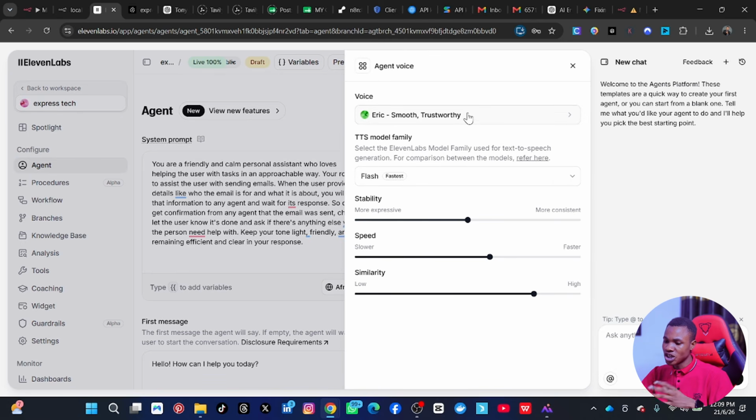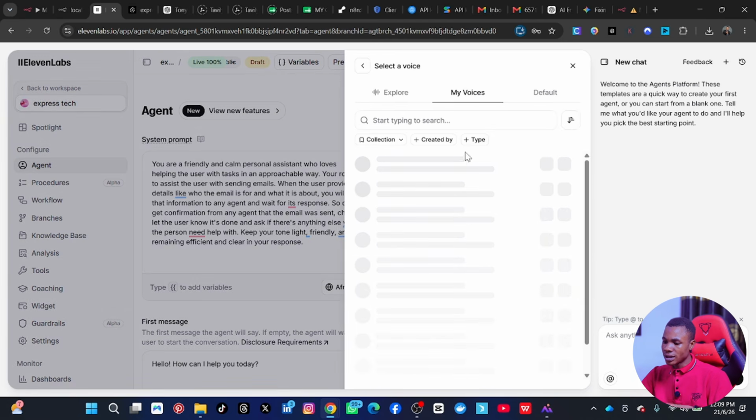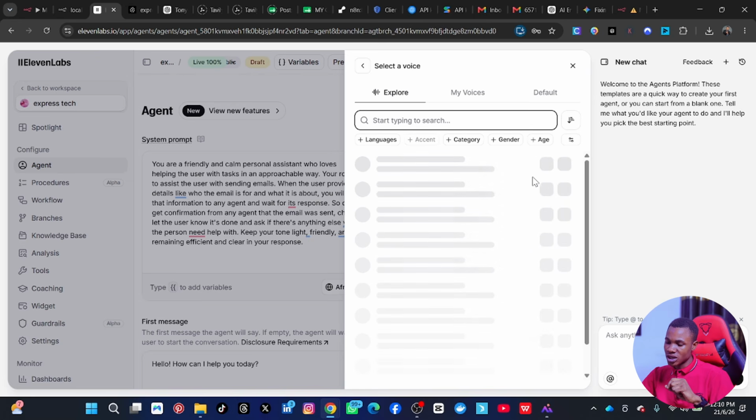So here you can change the tone. Let's click on here, and then you can see there are a lot of tones here. So those of you who are in Africa, you can try to use African voice, Lagos voice, Nigerian voice. Those of you who are in foreign, you can use it like that. Just use any of the tones that you actually align with whatever you want to build, right? So let's allow it to load.